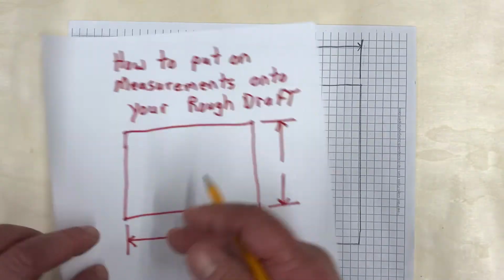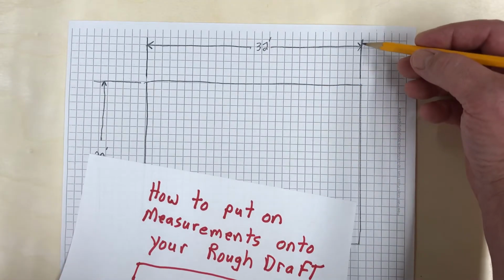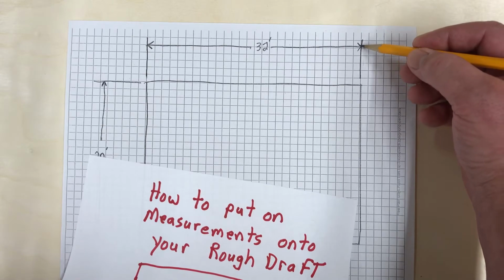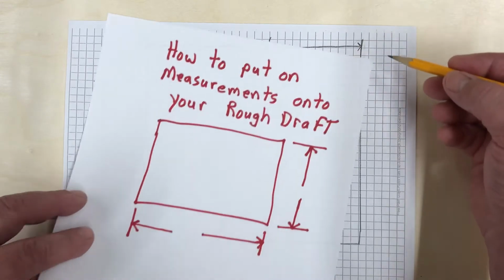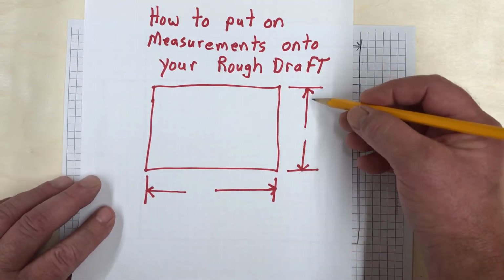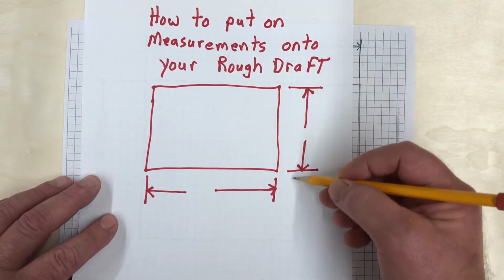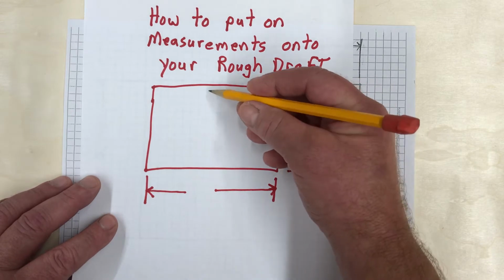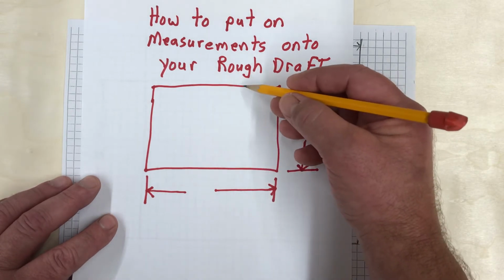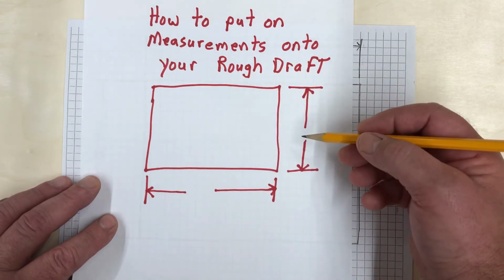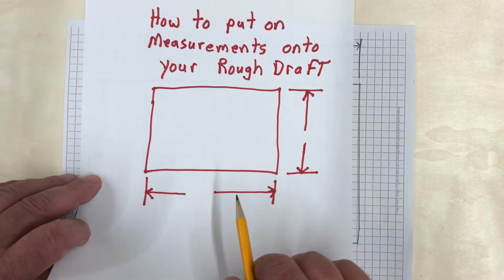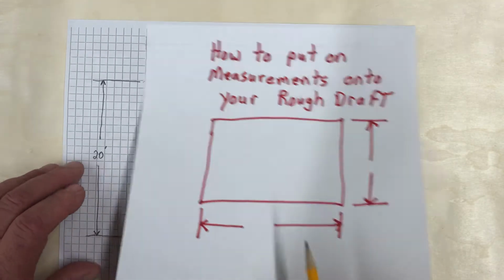Now, if you also look on the rough draft, you can see that I have dimensions right here of 32 feet. See the arrow? You need to have that on your house. I gave you this one and this one, but you will need to mark out where your window placements and your door placements will be. So you need to create that also.